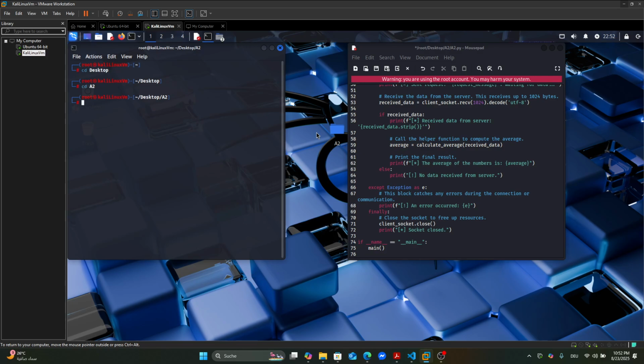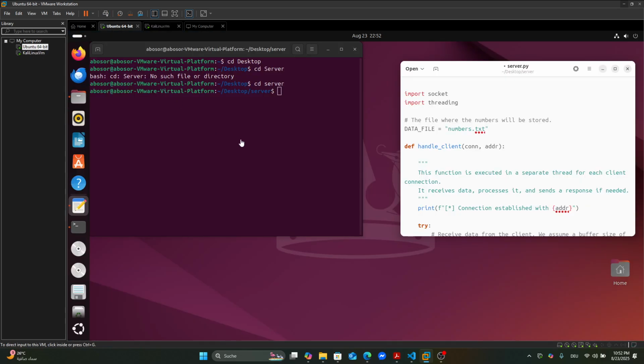Therefore, the IPs that are provided in the code are of my server machine, which is this Ubuntu right here, and not the gateway. So, regarding the socket communication, the server creates a listening socket. That's what it basically does.